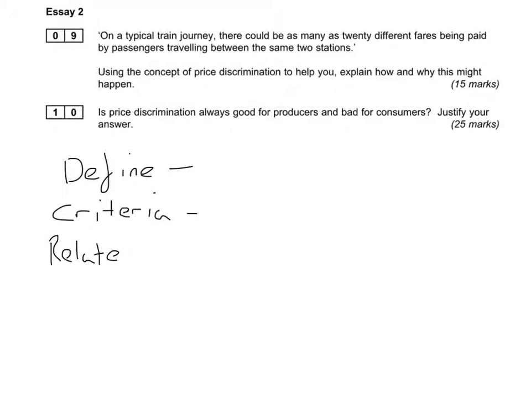Right, the second thing that I would talk about is I'd probably try and relate it to trains. So I'd be talking about the reasons why people on trains have got different elasticities of demand. You could talk about how some people need to get to work before 9 o'clock, so they've got very inelastic demand, whereas there might be people going to London just for fun, and they could go at any possible time, so they've got very elastic demand. I reckon that could get you quite a few marks.